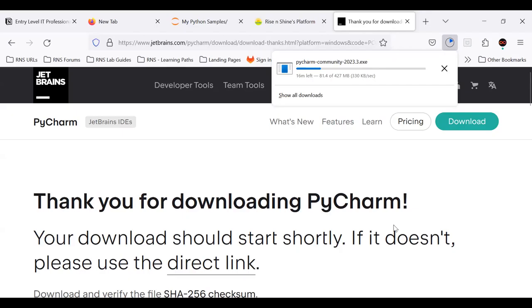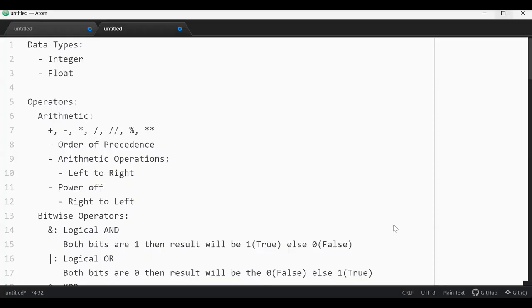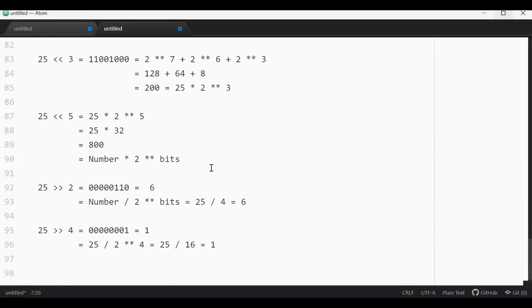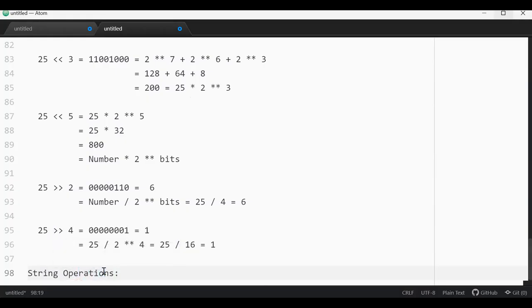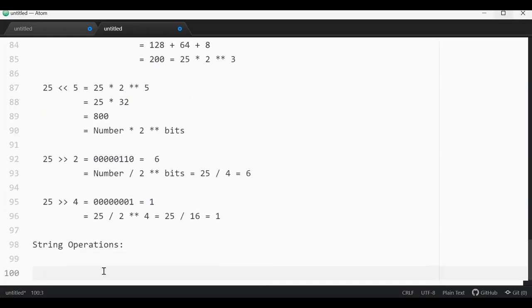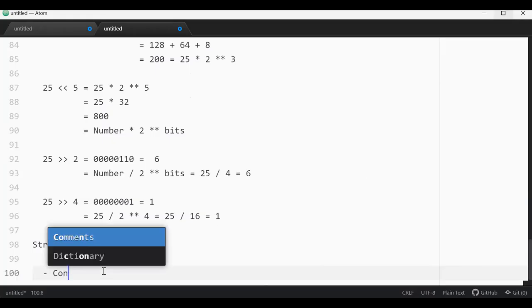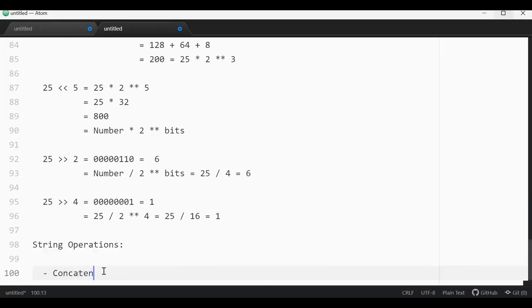Meanwhile, let me talk about this one concept on the string. So, 2 operations that we were understanding on the string. Let me move to the next option. What we are going to start: string operations. The data type is a string. Yes, different operations. One which we are talking about is concatenation.